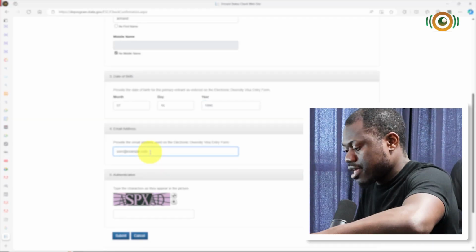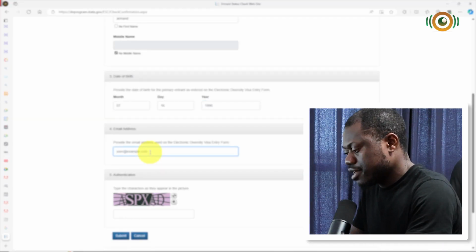Creating an email address is completely free, so I don't see why you should be using someone else's. I will type in my email address right here. The email address, like I said, should be the one that you used when applying for the DV lottery.